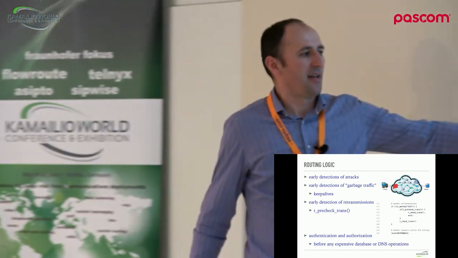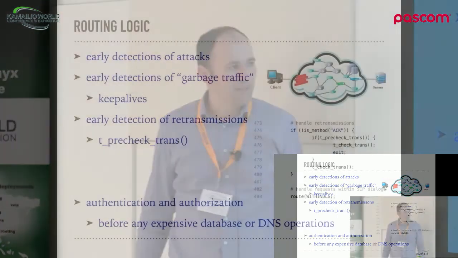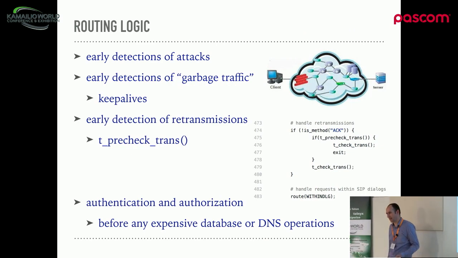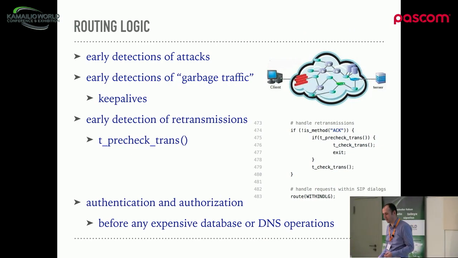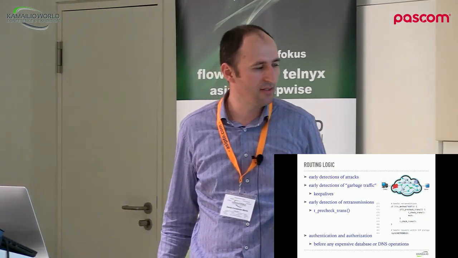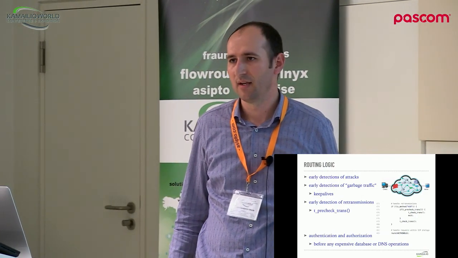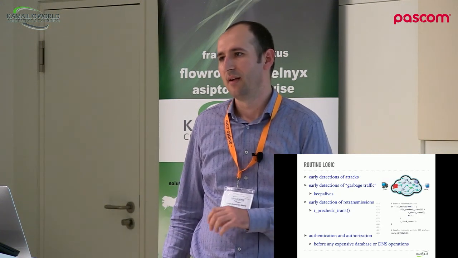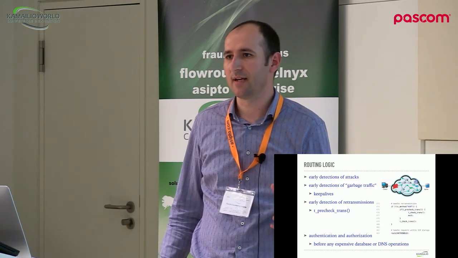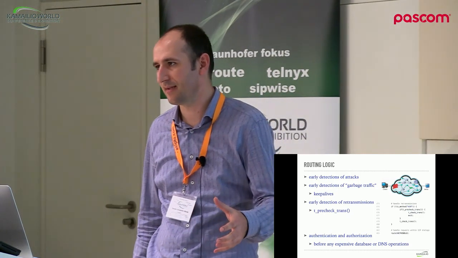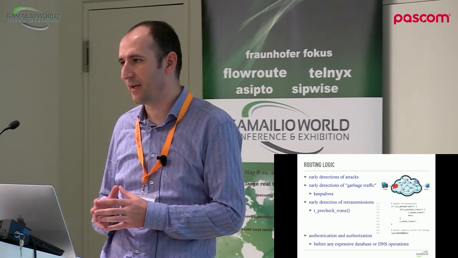Then authentication and authorization, do it before any other expensive operation. Typically, database and DNS operations are blocking or could take time. Authentication and authorization could involve a database operation, but that should be the first one. It's not like I'm trying to see, is this user enabled? Yes, OK, go further and then authenticate it. Because maybe it's not a good user. You query the database, and then you discover the user doesn't have the right password.